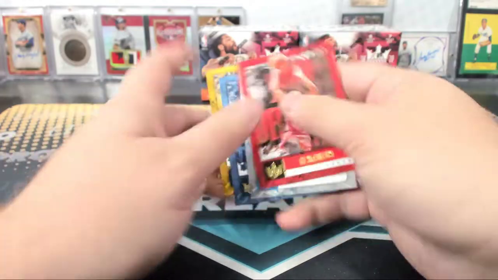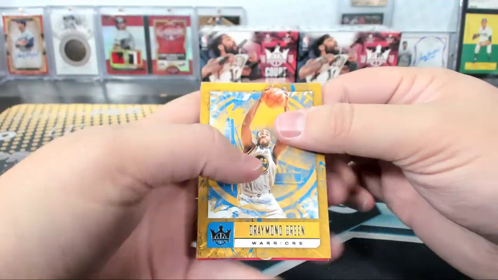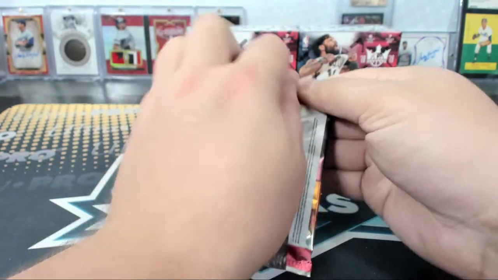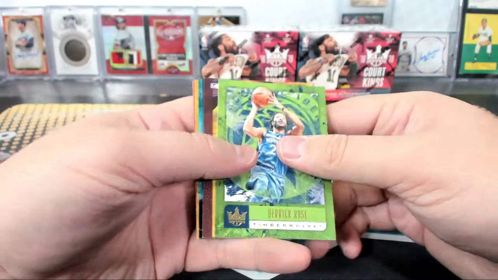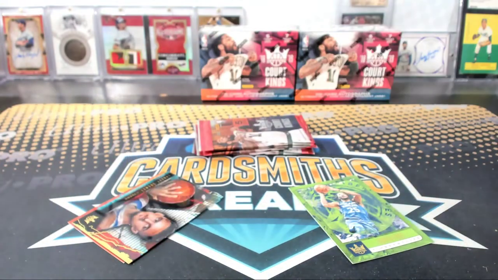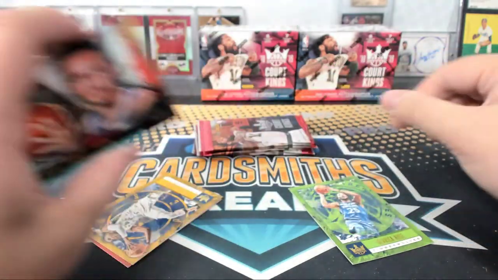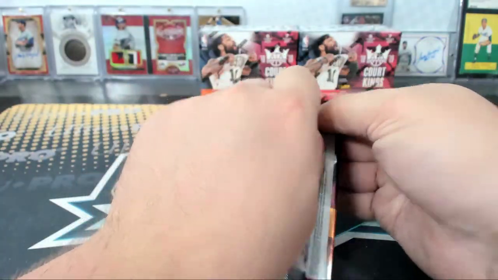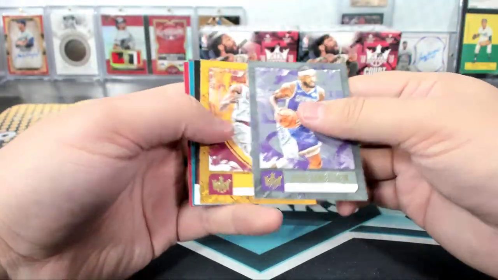Wagner, level 3. Griffin Jade. What is going on here? A third autograph. Mo Bamba. Fresh paint. Bren Pickle. Man. Three autos. And a Landry Shamet. Sixers. Wobis. Trae Young, emerging artist.